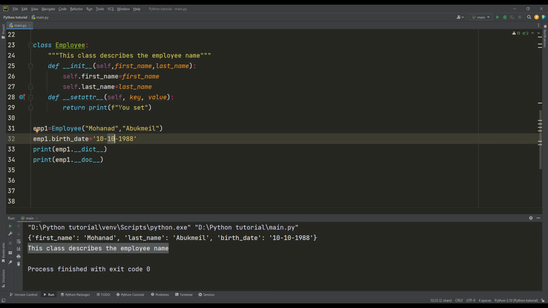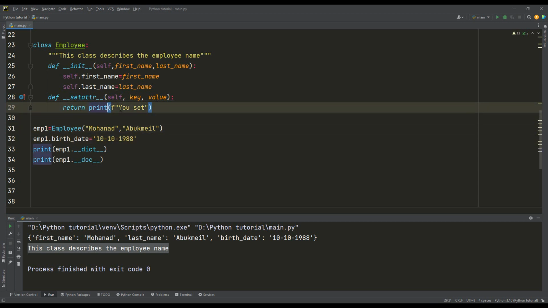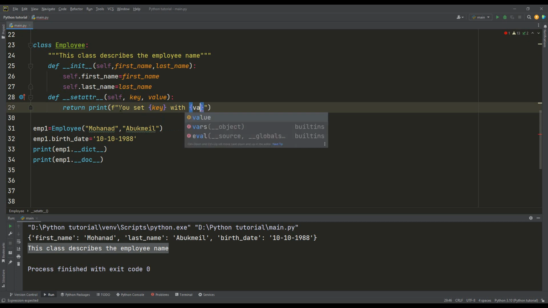This could be used in an application where you are asked to fill in your information, and at each step the computer will send you a message that you set this. So now we want to return that you set the key with this value. So you set the first name Mohammed, and you set the first name with Mohammed.